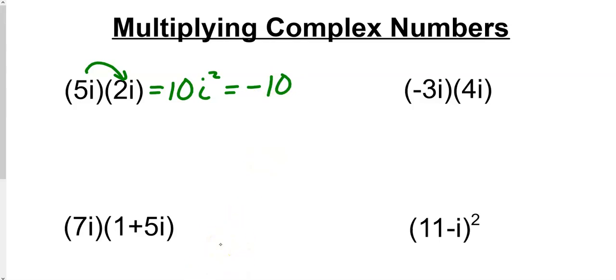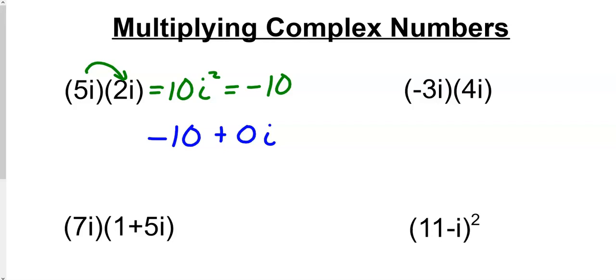So that's the answer. And just so you know, if they want this as a complex number, the -10 right there represents the real part. If they want to know what the imaginary part is, remember I said any real number is really made up of a 0i. So if they want the full complex number, it would be -10 plus 0i, because there is no imaginary part on -10, so that would be the 0. And vice versa. If you had an imaginary part and there was no real part, the real part would just be 0. I think I have something like that a little bit later on, and I'll show you.